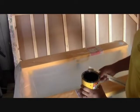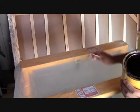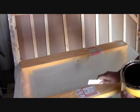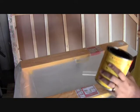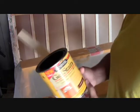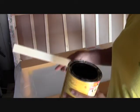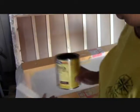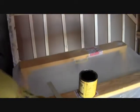All right, ladies, so I set up. I have sawhorses, I got 2 of them here. I set these up because I'm tired of sitting down. This is the gel stain that I was talking about. The color that I get is red elm, and I'll show you what it looks like. This is after 3 coats of it. You'll get this color.